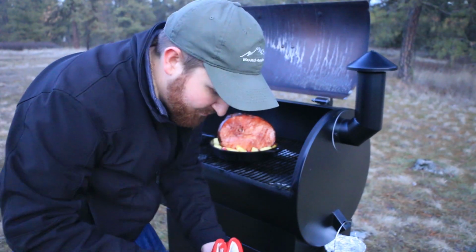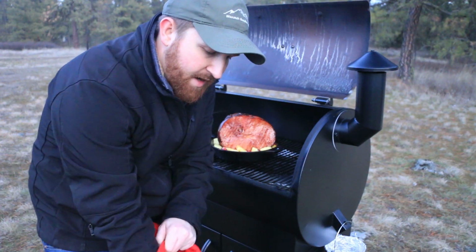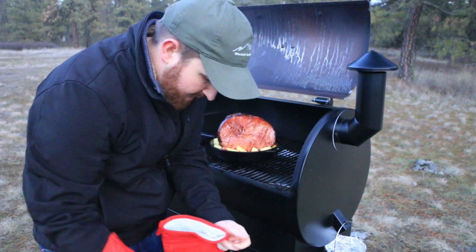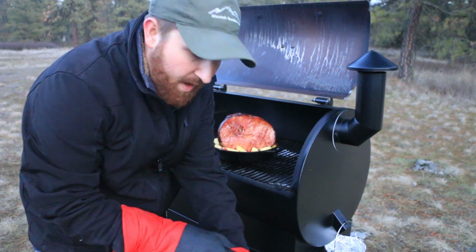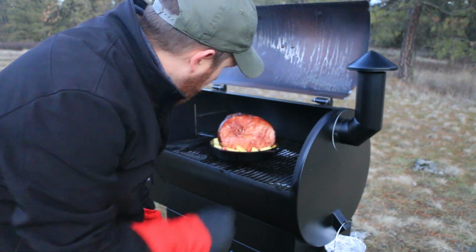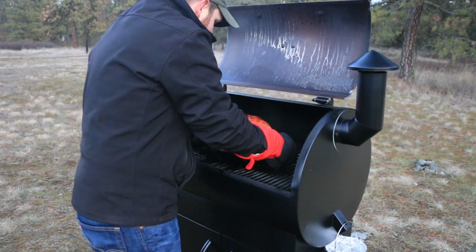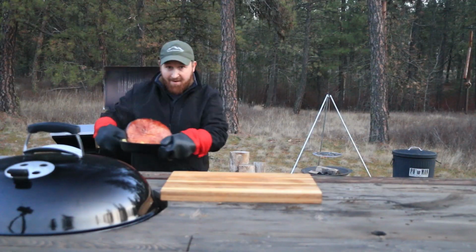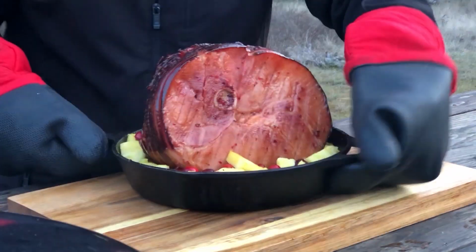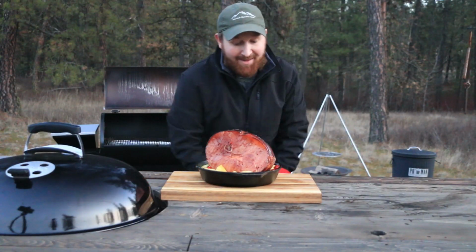All right, that ham is ready to go. Now we've had it on there for about 30 minutes or so, letting that glaze kind of thicken up. And the internal temp of the ham is around 140, which we just want it nice and warm. Let's pull it off. Oh yes, look at that. That's what I'm talking about right there. That thing looks amazing.